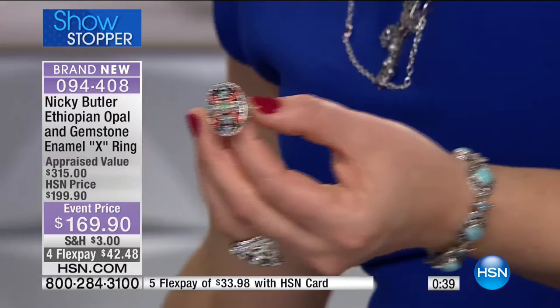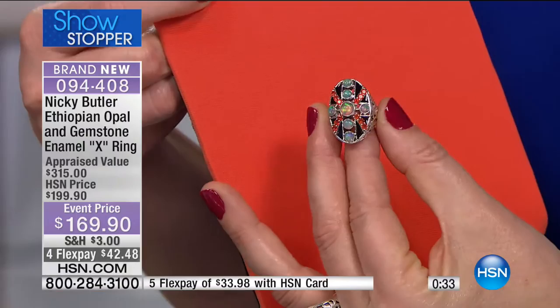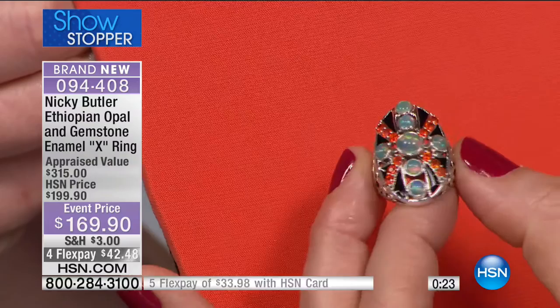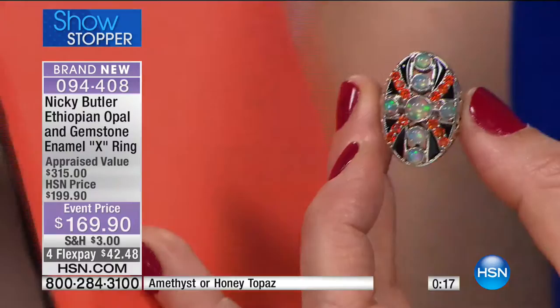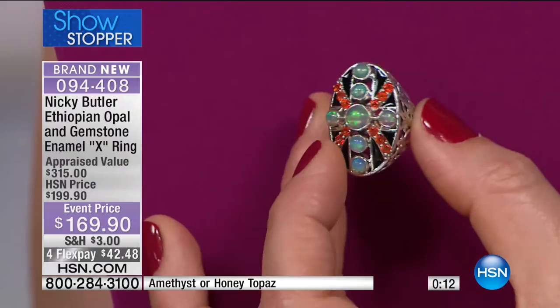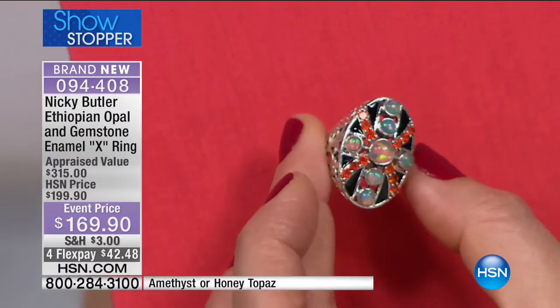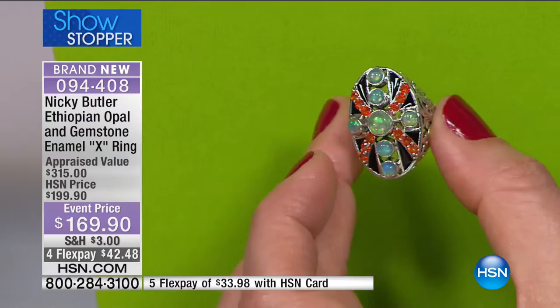When you see them, even when we hit fall again, I know spring and summer is coming, and with your whites and your crisp oranges and yellows and those tangerine colors, look at the way it picks up the light. It is like a sunset within that center stone of the Ethiopian opal. Which other color would you like? I've got a lovely rich plum. That plum color is more of that fall, warm, rich look. And if you want to go into spring or summer, it's a little bit lighter, a little bit more fresh. I'm going to do that fun wild green. Look at that. Isn't that amazing? It's so transformative, the way it picks up all these beautiful colors.